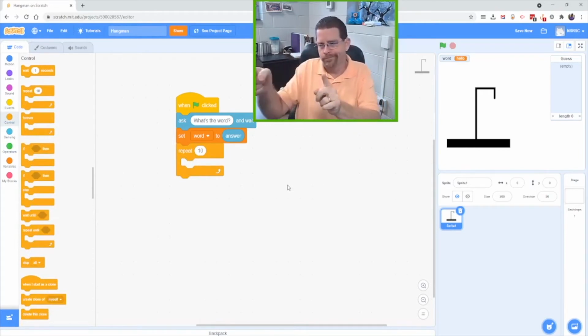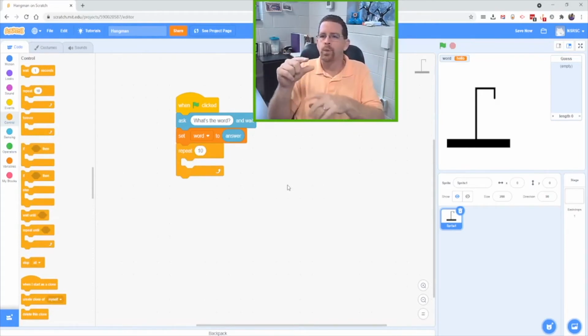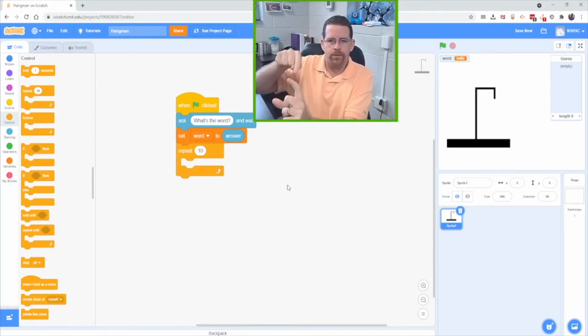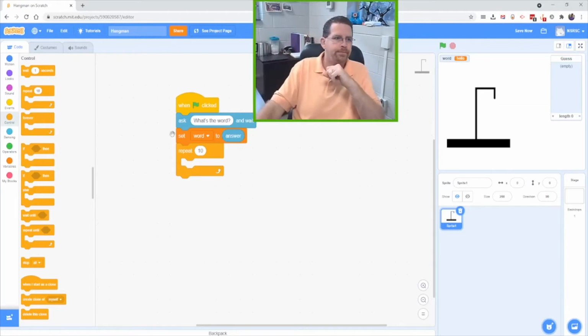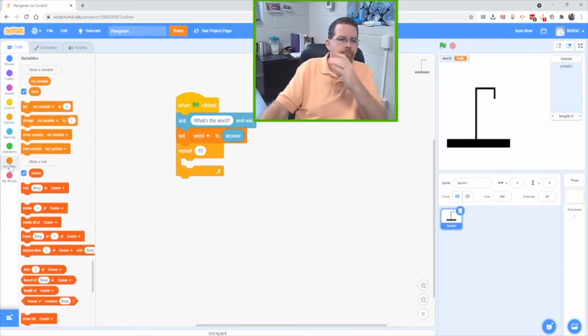So obviously we need to follow word. So we're not going to put 5 because, I mean, you could put 5 and make it more complex, but the word itself, the variable itself is going to be set to word. So we're going to use the length of that word, which is going to be under variables, I believe.